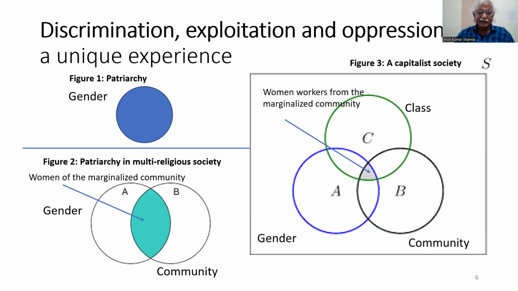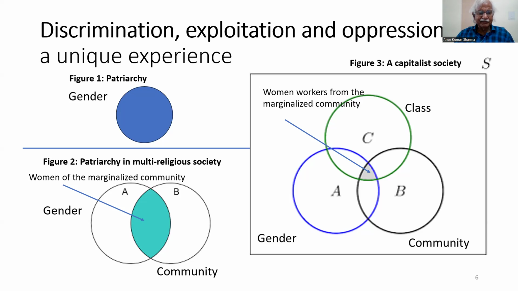In figure 1, I have shown one circle which represents gender. So gender means patriarchy, hierarchy. Men are superior to women. There is only one source of discrimination or stratification. There is no intersection here. The whole society is patriarchal, and it has only one identity, men and women. Maybe in some primitive tribal communities you can find this kind of distinction, but there are no other types of distinctions based on age or class or property or occupation, etc., etc.